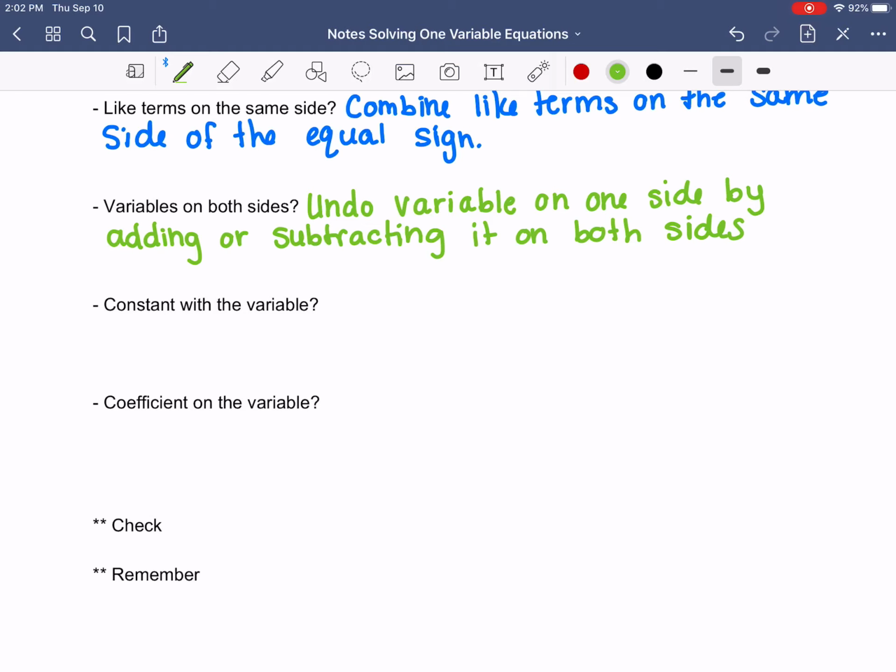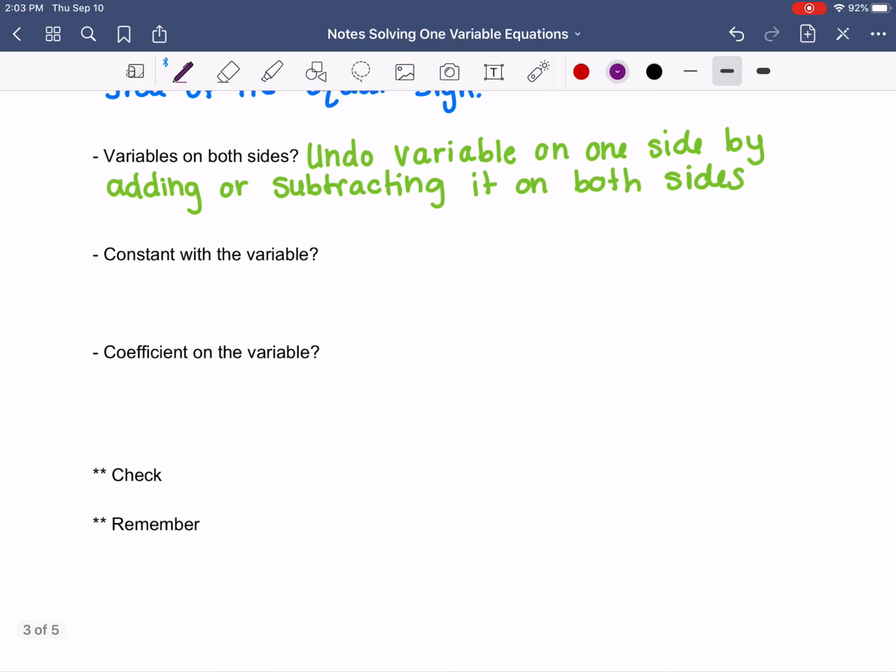So the whole important part of doing something to both sides is that the problems are equal, right? There's two sides. The left side is equal to the right side. If you add or subtract something to the right side, but you don't do it to the other side, you no longer are equal. It's like a balance. If you subtract or add something to one side of the balance, it's going to outweigh or be lighter than the other side. So you have to try to keep them balanced.